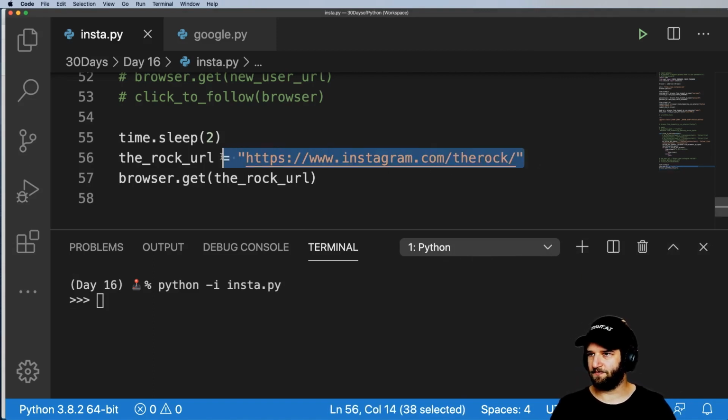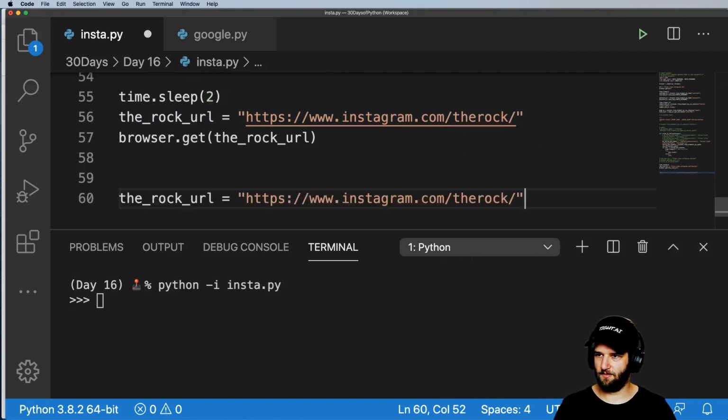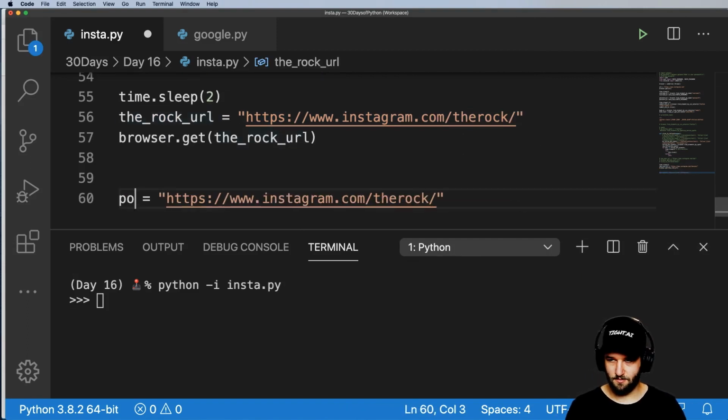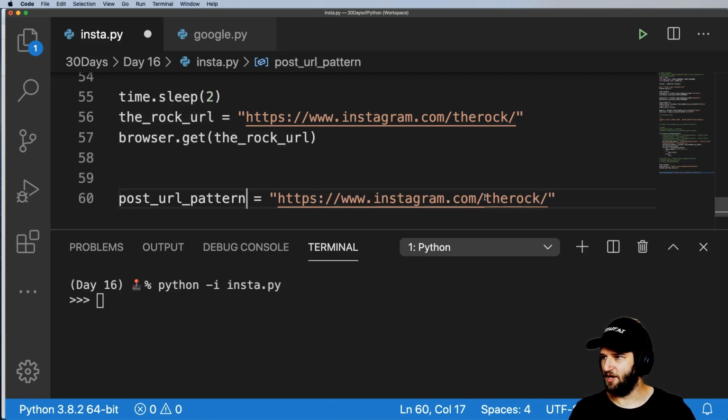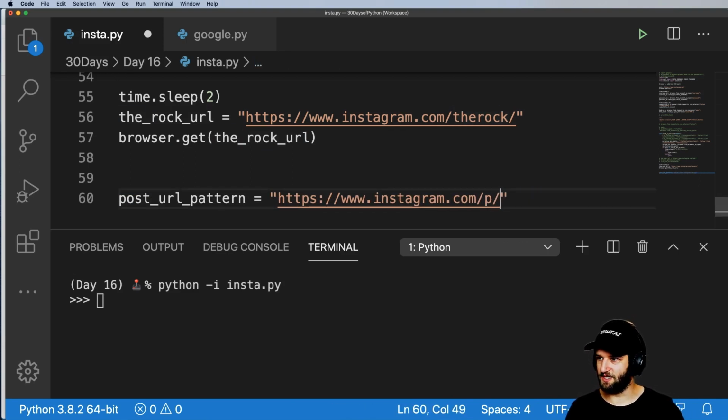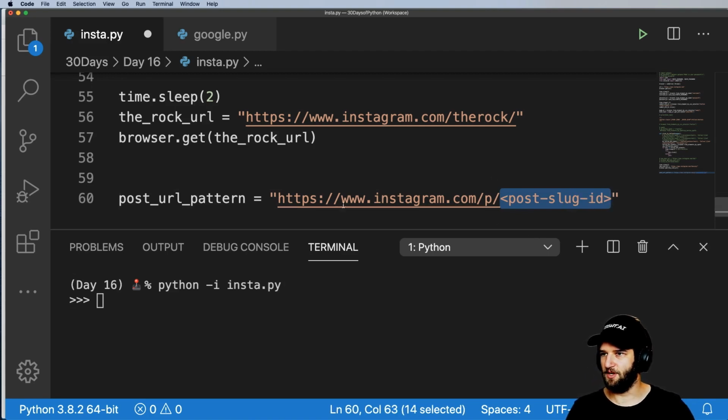So literally, if I use this post URL pattern, I know that pretty much every single post has something like this, like post slug ID, right? And obviously replacing this with any given post.